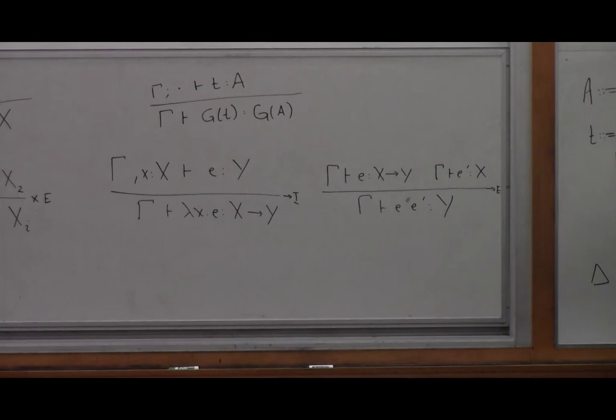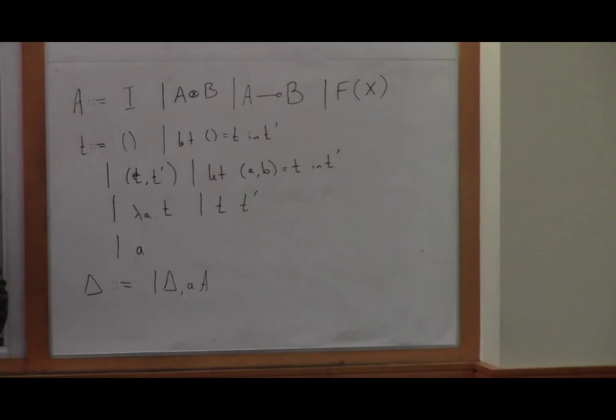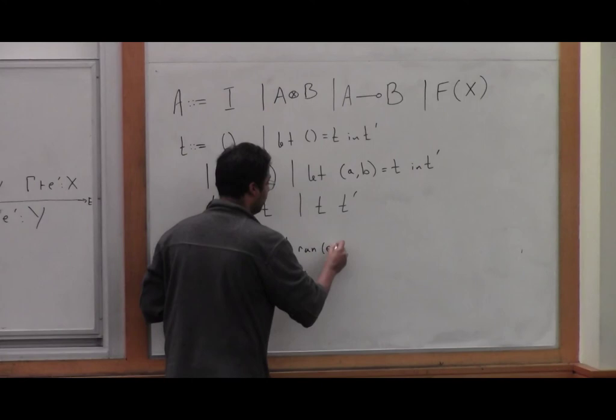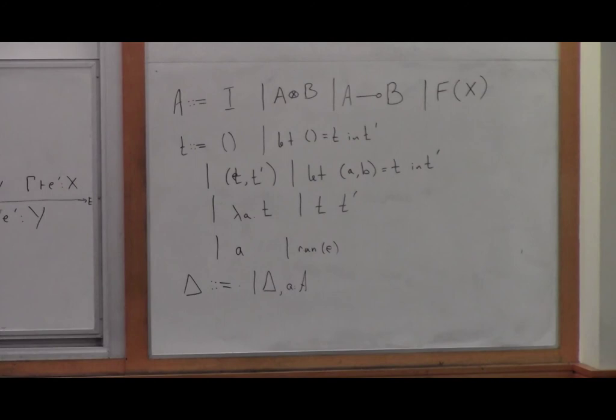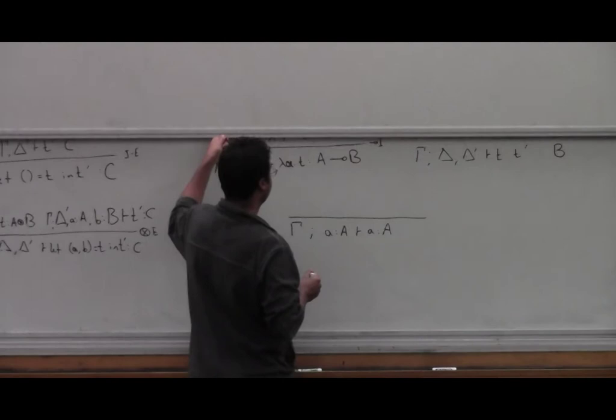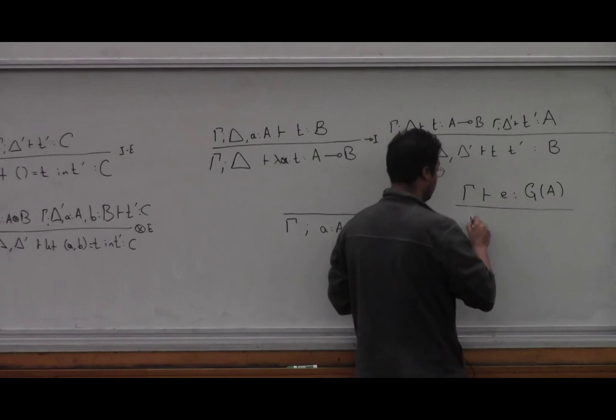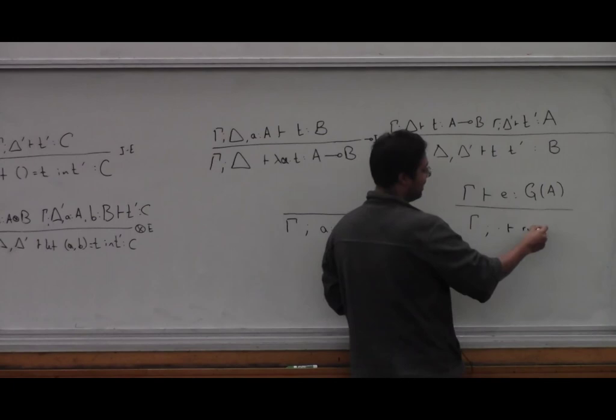So we have a way of producing an intuitionistic term representing a closed linear computation, which means we should be able to turn a G into a linear computation. So what we'll do is we'll say, if somehow I manage to cook up a G of A, then in the empty linear context, I can evaluate it to get the A.